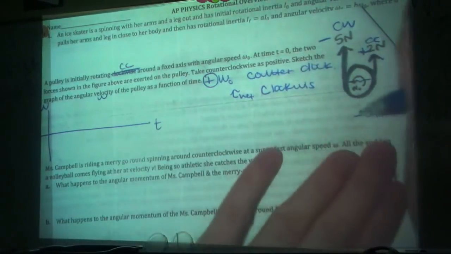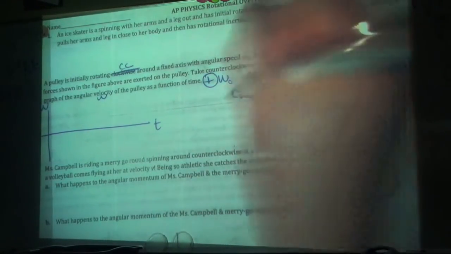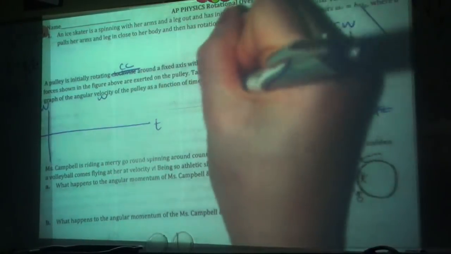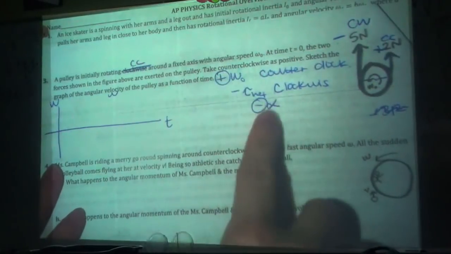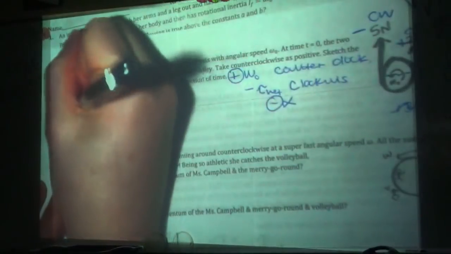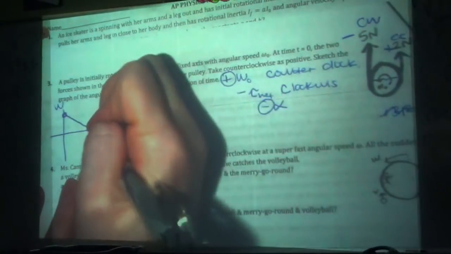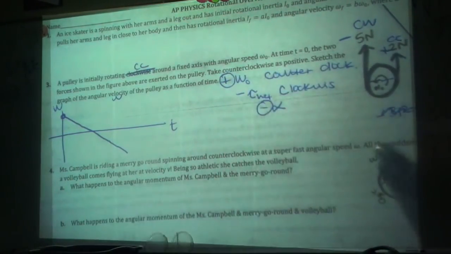But you don't need to do the calculations, you just need to see that this torque wins. So your net torque is going to be going clockwise, which means that your angular acceleration will be going clockwise, both of which are negative. So I'm starting with a positive velocity and I have a negative acceleration, so you're going to be slowing down, and then you'll start speeding up in the opposite direction. Just like a regular velocity versus time graph if you had a positive initial velocity and negative acceleration.